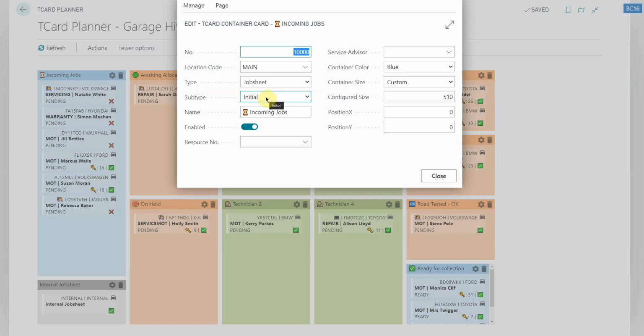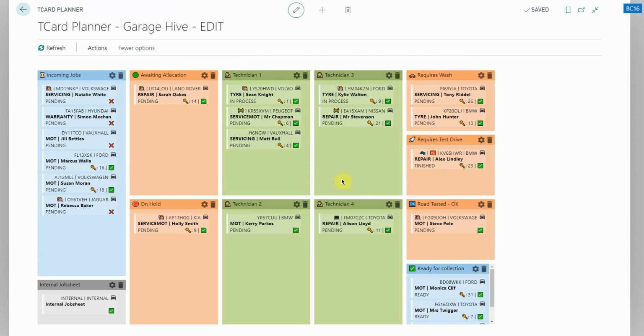Now, the way this works is that when jobs are booked in on the schedule on a particular day, when that day comes round, they're going to drop into this container automatically. So if you made a load of bookings for Monday, for example, and you've been using this TCard system, well, when Monday comes round, these job sheets here in the incoming jobs are going to change to the jobs that appear on Monday's schedule that aren't already allocated to a TCard. So if you have some WIP, for example, and it's already got a TCard status, that won't reset back to incoming jobs. Incoming jobs is purely reserved for the new bookings on any particular day, but it is filtered to that particular day.